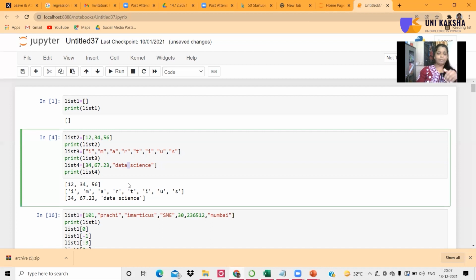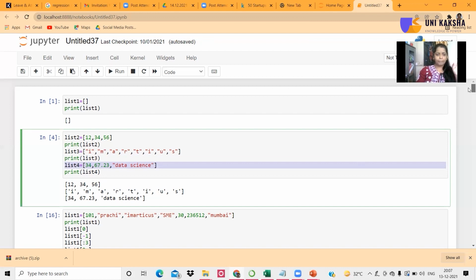So we understood that a list can consist of homogeneous elements as well as heterogeneous elements. Homogeneous elements indicate that all the elements have the same data type, and heterogeneous indicates that the elements have different data types like this. So list4 is a heterogeneous type of list, and list2 and list3 are homogeneous types of list. I hope this part is clear.